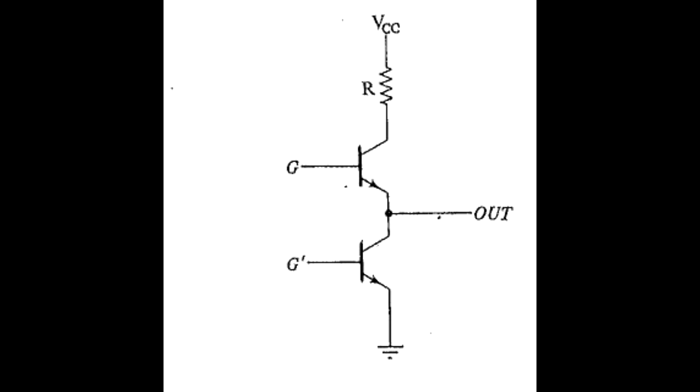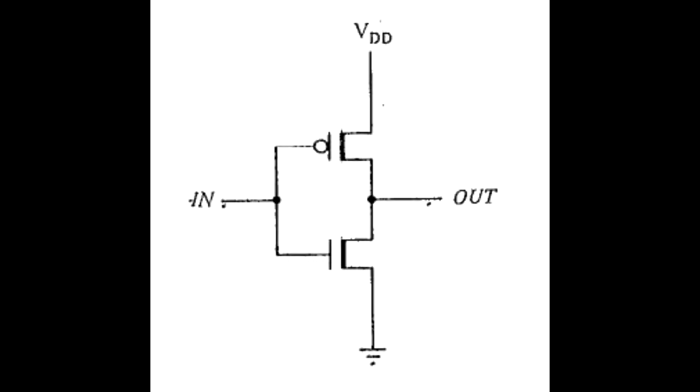The resistor created a high impedance when you were pulling up. But when you were pulling down, there was a low impedance. So it was much easier to sink current than to source current. This shows what we see today in CMOS complementary logic, where there is a FET that pulls things high and a FET that pulls things low. Everything is complementary, everything is symmetric. So you can pull up high just as easily as you can pull down low. So you can wire your LEDs either way. Everybody usually makes them pull high, so that's what we're used to today.